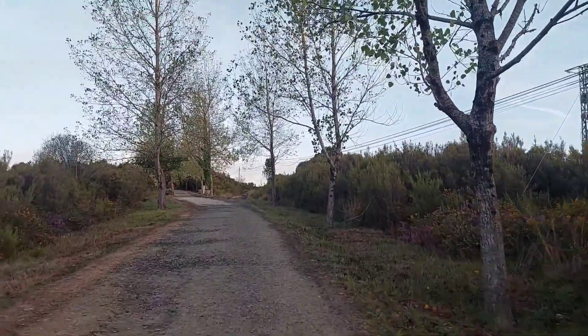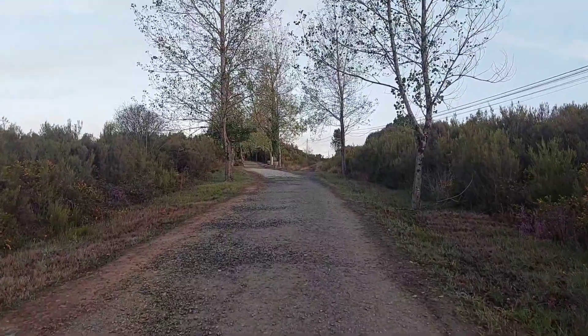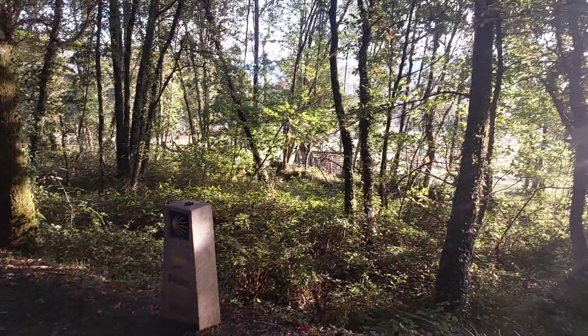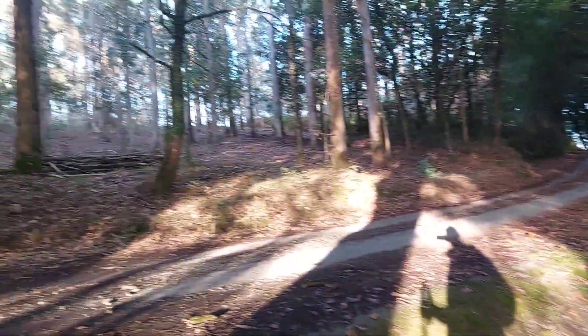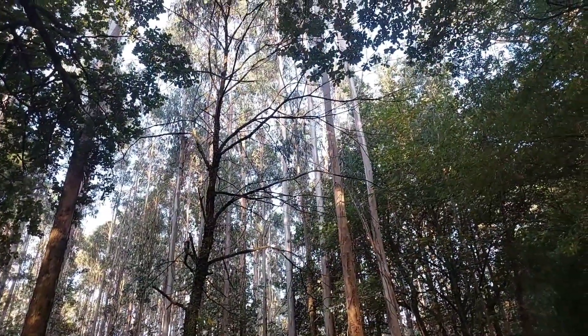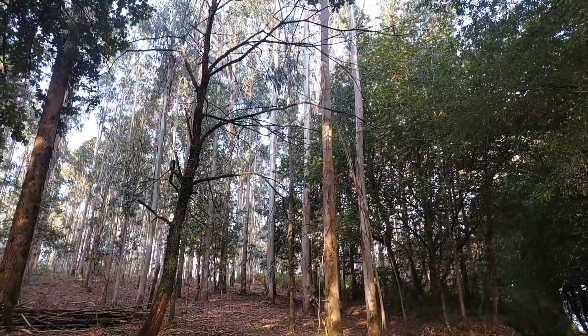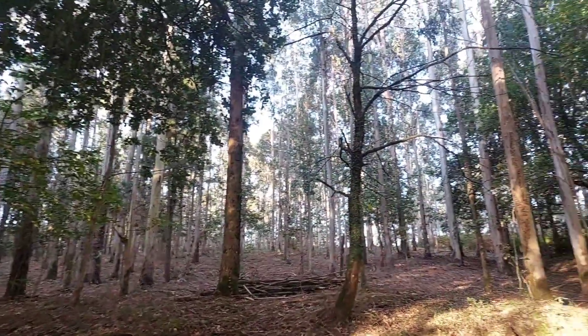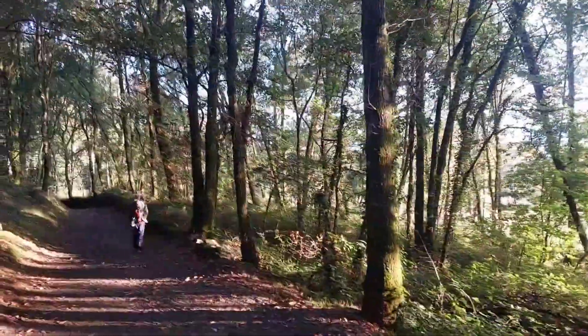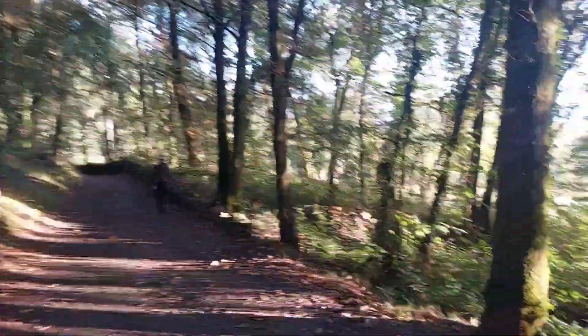Leaves on these trees are dropping. I feel like we're definitely getting into fall here. A nice forest this morning, and definitely a different one up here. You can see those are pretty certain eucalyptus trees that are shedding their bark. This part of the hike, or the walk, they said we'll be going through eucalyptus forests, and that was one right there.